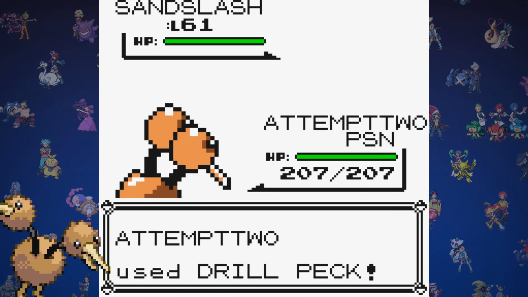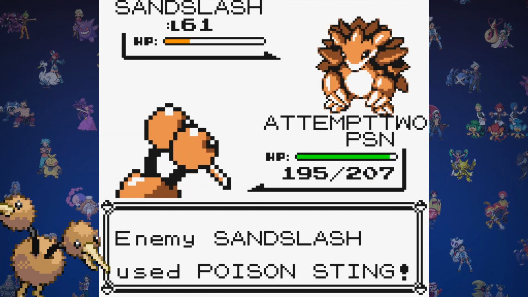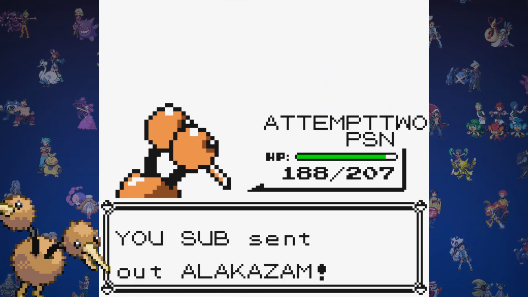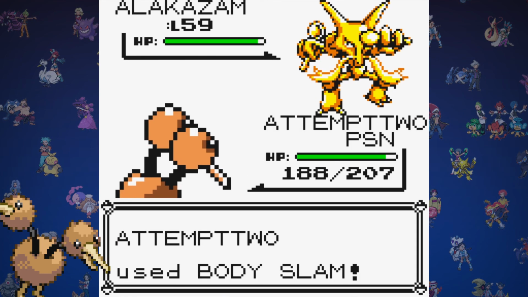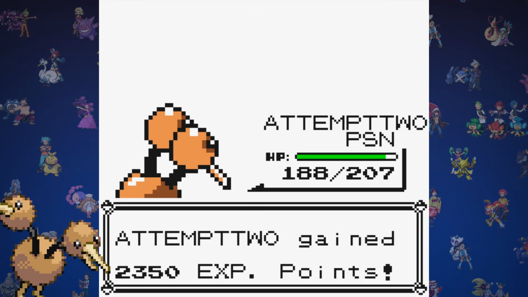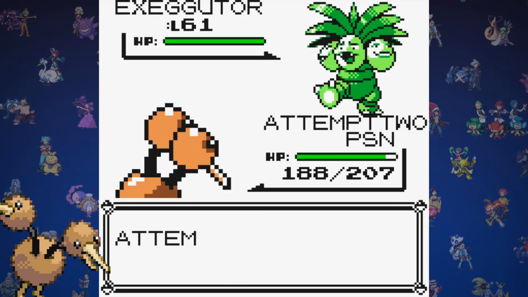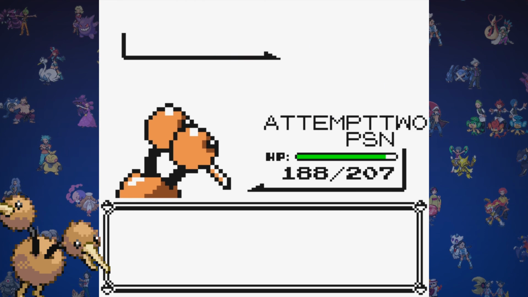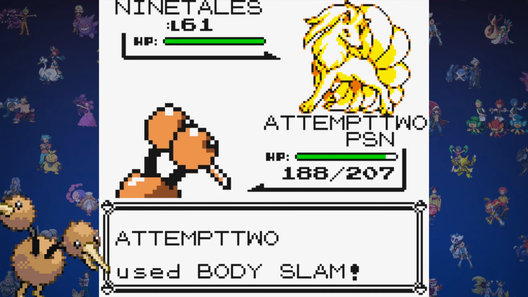His first Pokemon is Sandslash, which survives our attack and uses Poison Sting. Silly shrew, we're already poisoned. One more attack takes it out. We outspeed Alakazam, and as it has a terrible defense stat, a single attack is all that's needed. Exeggutor is part Grass, so we take advantage of that, using Drill Peck to knock it out. Ninetales comes out and is defeated in a few seconds, no issues there.